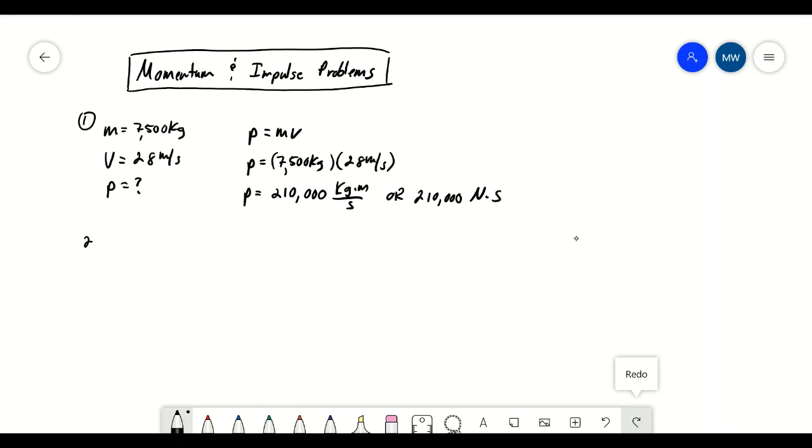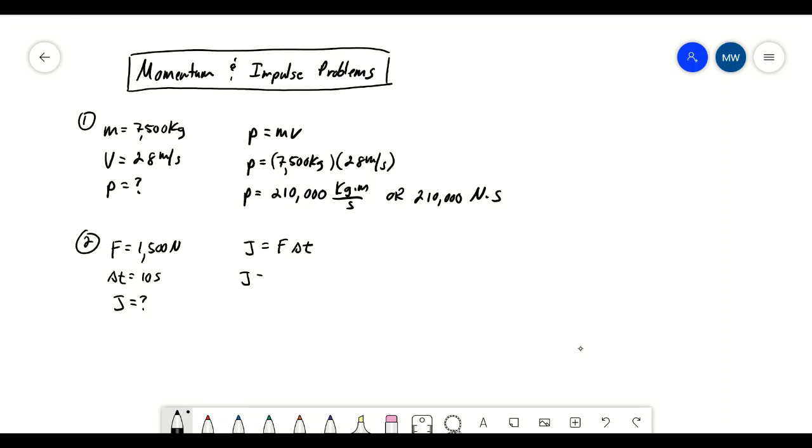The second problem, number 2, was about impulse. It said that there was a force of 1,500 newtons that was applied over a time period of 10 seconds. And we want to find out what the impulse is. And again, a little bit wacky, but we've got this thing of impulse, which is abbreviated with J. Remember, an impulse is a change in momentum, and we can also find impulse by taking the force and multiplying it by the time interval.